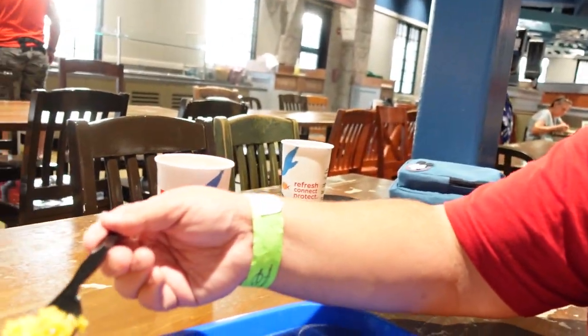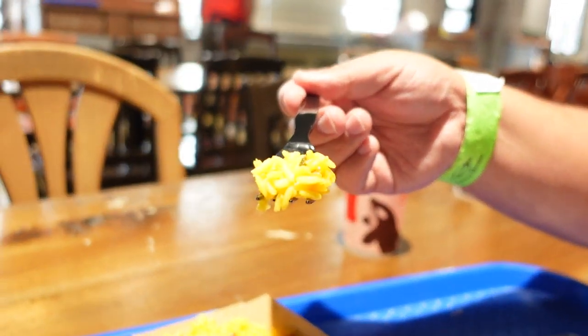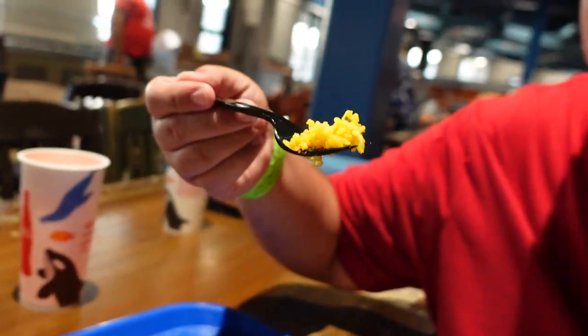I'll try a little bit of this rice now and see if that rice theory actually holds up. Take a look at it, it's got some nice spices in there as well. I think I like the rice the best. Super good, it's like that saffron in it. That's my favorite part, to be honest.